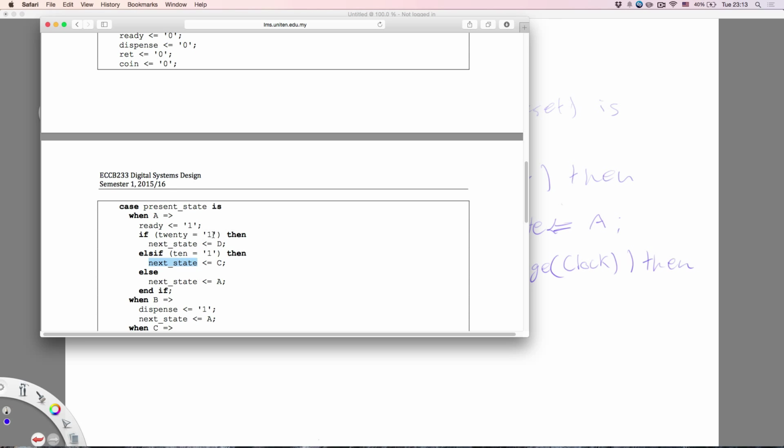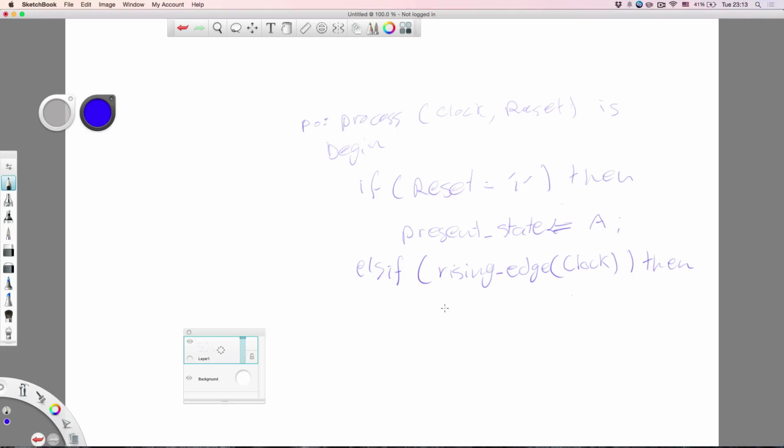So if the 20 is 1, it goes to next state D. So over here, on the clock, the present state is going to be assigned the next state.